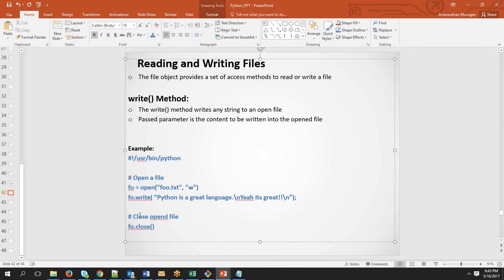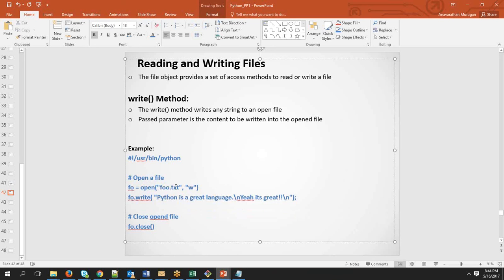So we will simply say the file object dot the write function, and within this parenthesis, whatever content that you want to put. What will happen now is, first Python will open this file in writing only mode, and for that it will create an object, and then to this object we are calling a write function and giving some value. Python will take this value and write it to the file object, where this file object is pointing to this particular file, which you have opened for writing only. So it will store this content into this file.